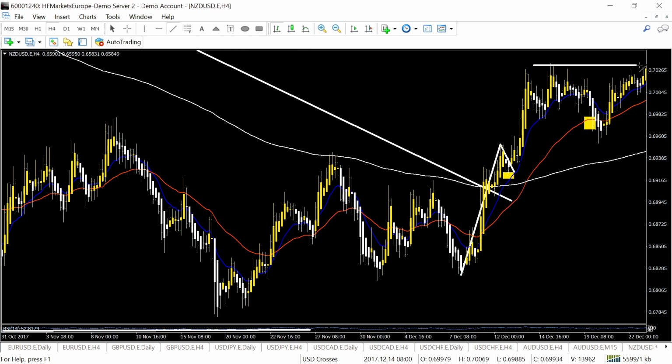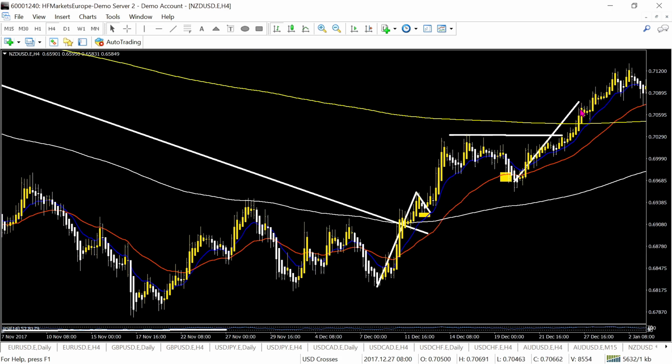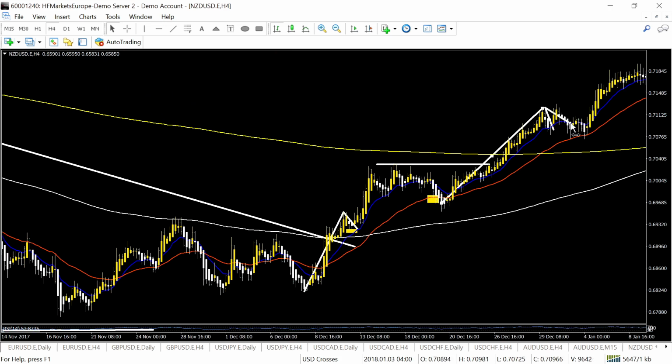Price has made a new high. So what we need to see in a trend is price going higher. Here we go. Price makes a higher high now. So all we need now is a pullback either to the 12-period moving average if you are an aggressive trader, or more conservatively, you would wait for a pullback toward the 36-period moving average and then look for your first opportunity in that area.